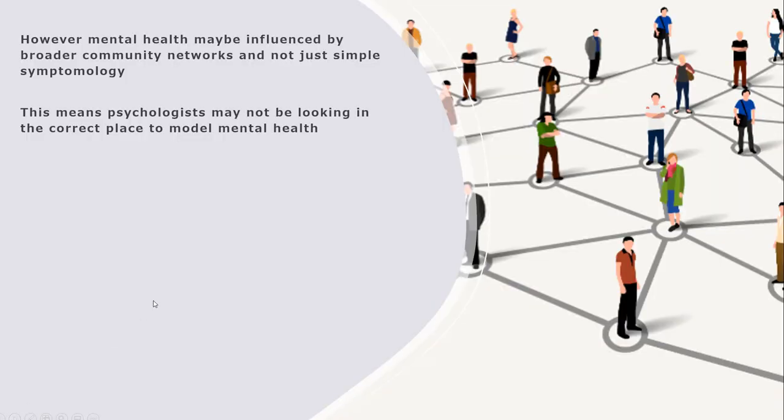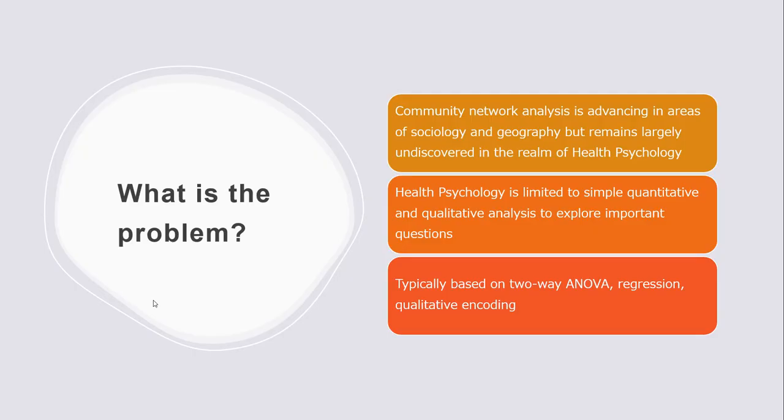Now, there is some evidence to suggest that we're looking in the wrong place as psychologists. We don't have the tools, and a lot of psychologists aren't well connected with the visualization community. So your perspectives on data visualization aren't clear outside of that small cognitive community. So mental health may not be just a simple symptomology approach. It may be based on broader networks of people.